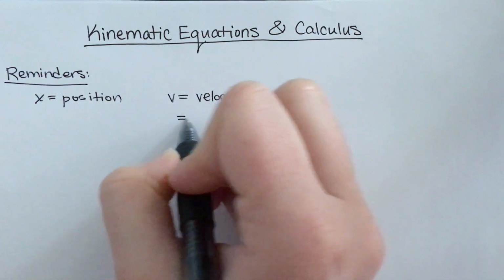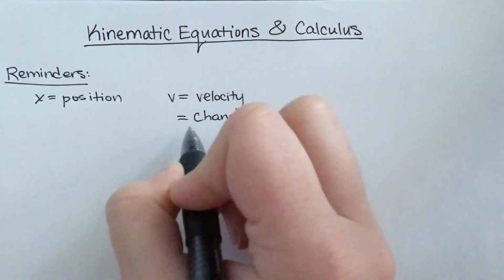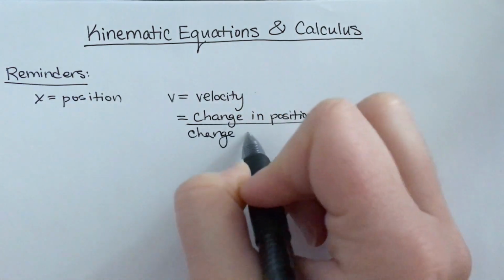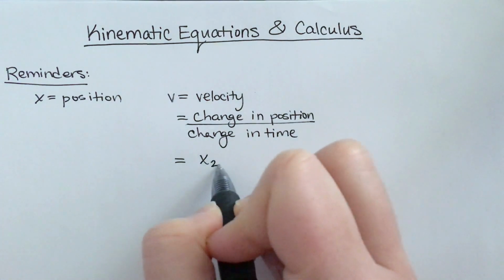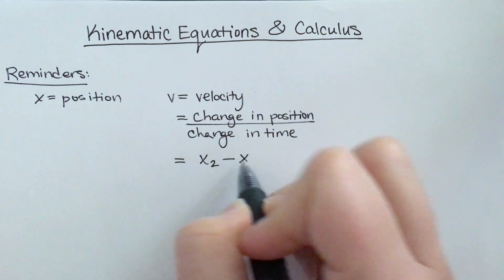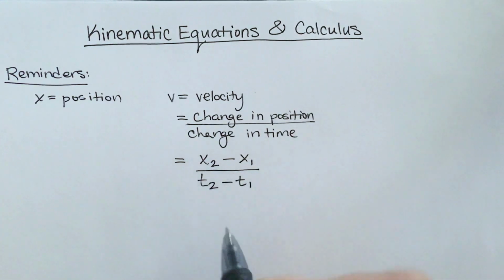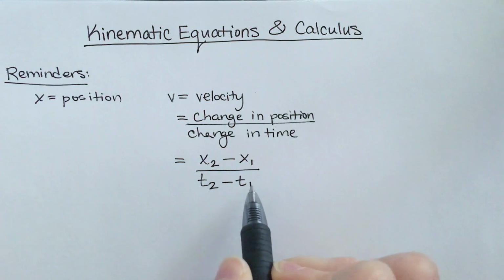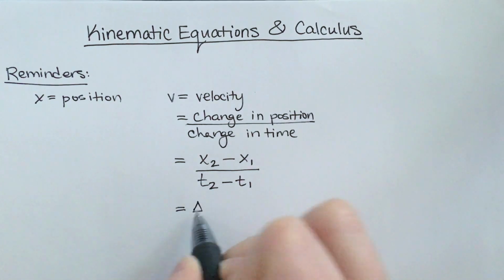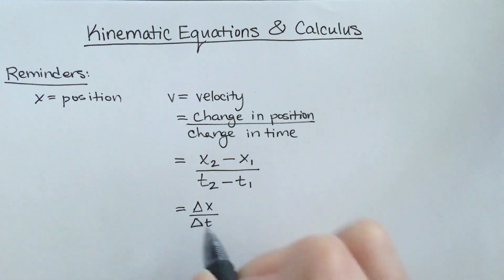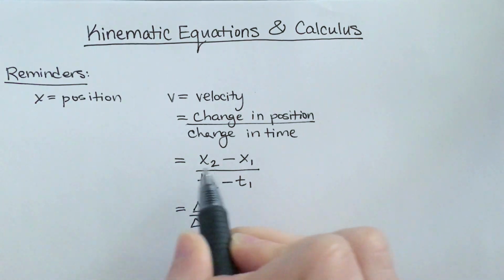We say velocity is defined as the change in position over the change in time. We could calculate this by saying I'm going to take my position at some later time 2 minus my position at some earlier time 1 over my change in time. So time 2, my final time, minus time 1, my initial time, and then our corresponding change in position. And we could represent this with a delta x over a delta t, where a delta, this little triangle, represents change in x over our change in time. It's just a shorthand way of writing this.